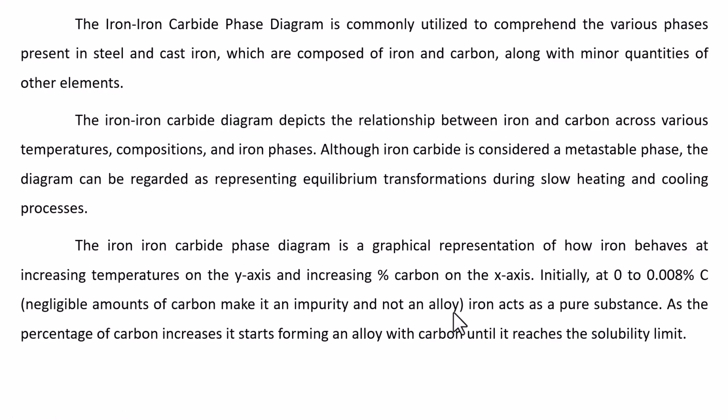That is, we are at 0.008, which we consider nearly zero. That is why we take it as not an alloy, we take it as an impurity in the iron. Iron acts as a pure substance. Iron is pure and the carbon is an impurity in this range only. In other cases we take it as an alloy. This is just for understanding purposes only. Don't be confused by this. As the percentage of carbon increases, it starts forming an alloy with the carbon until it reaches the solubility limit.